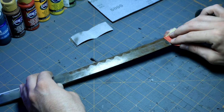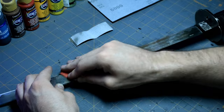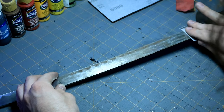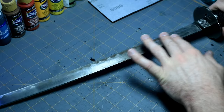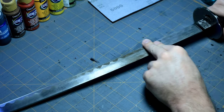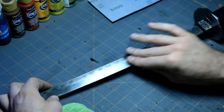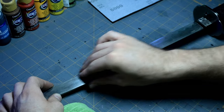Once I got the sheath down the way I wanted it, I went ahead and jumped over to the blade itself. Keeping it intact with the handle itself, it made it a hell of a lot easier to be able to hold it and sand it at the same time. Now this method that I'm using to clean the katana, I don't know if I would recommend it, but it is the only thing that I can think of that can at least help polish, quote unquote, and get rid of the rust that is just sitting on the blade.